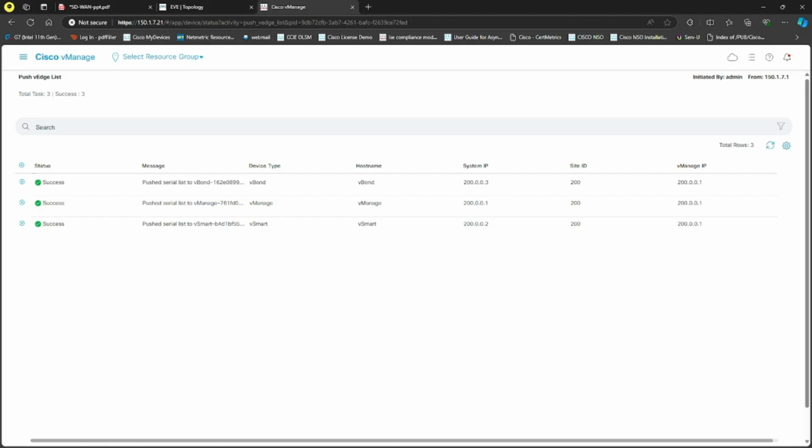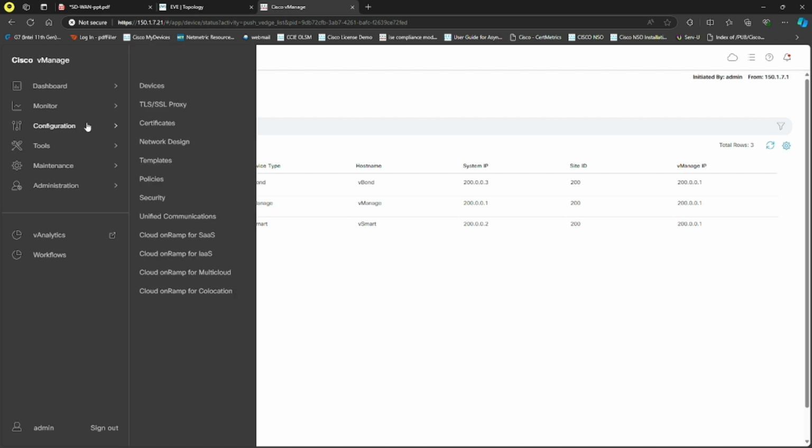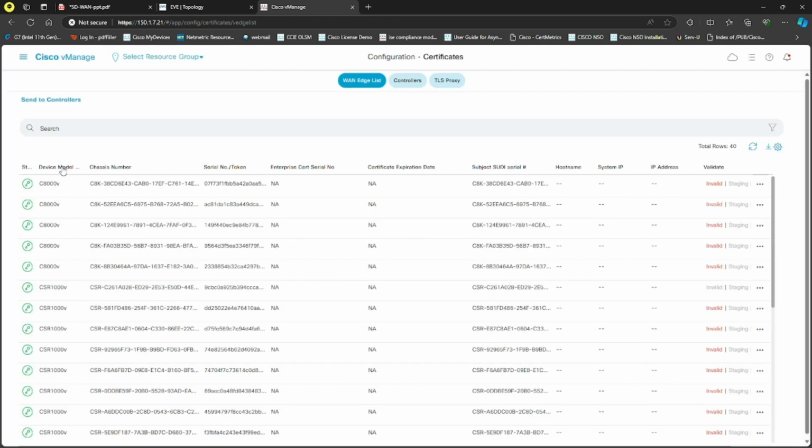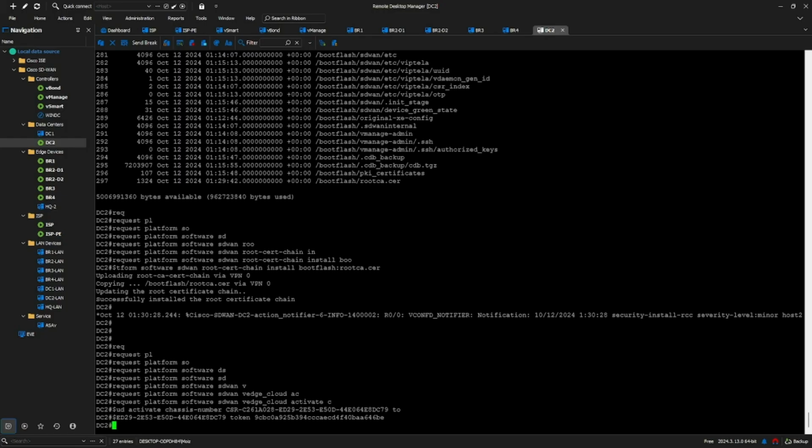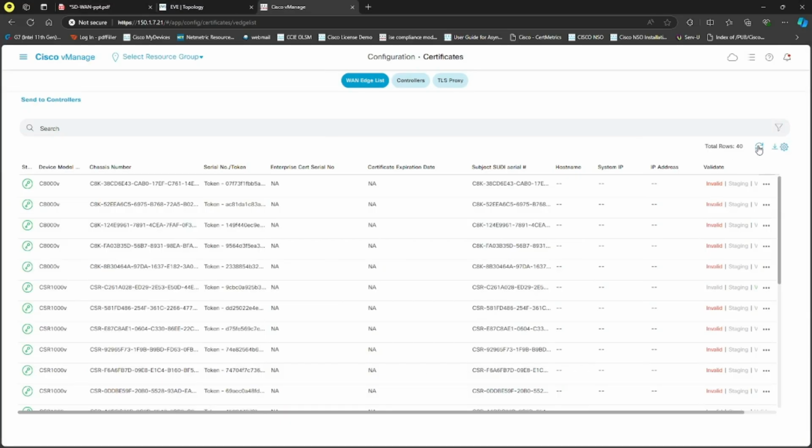So now what this should do is, go back to the certificate now, and I should see very soon the data center 2 showing up over here. Right, you see that data center 2 is showing up. So it should now start generating the CSR, and also it should issue the certificate and install the certificate and complete the onboarding process.